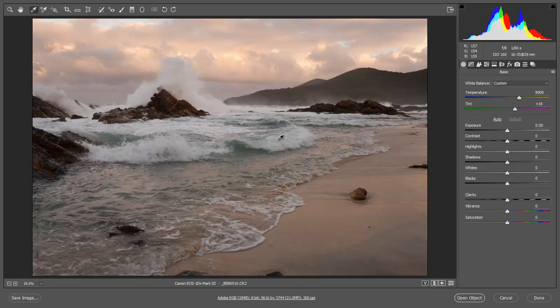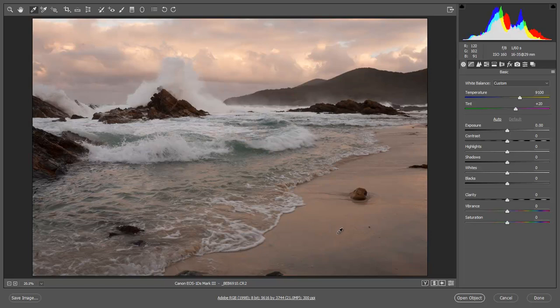Straight away the water comes up white and looks better. The overall effect is much warmer, which is what you would expect. The sun's going down behind me and it's now so low that it's reflecting right over the clouds, and we're seeing the effect of it way out in the east.